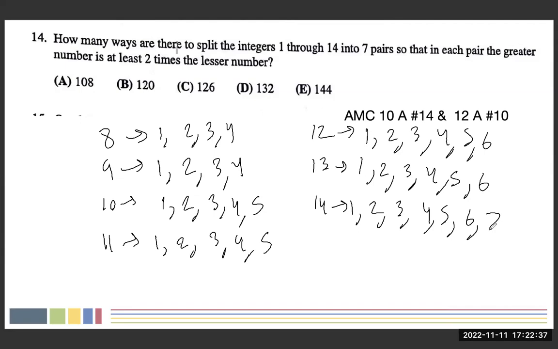Okay, but why is this useful? Well, hopefully you can see that this is extremely useful. In fact, we can just solve the problem now, because this shows us that 8, 9, 10, 11, 12, 13, and 14 all have to pair with the numbers from 1 to 7. So we can just start by pairing 8 to one of the numbers, then pair 9 to one of the numbers, 10 to one of the numbers, and go up till we pair 14 to one of the numbers. And we can just count the number of ways to do that and we'll be done.